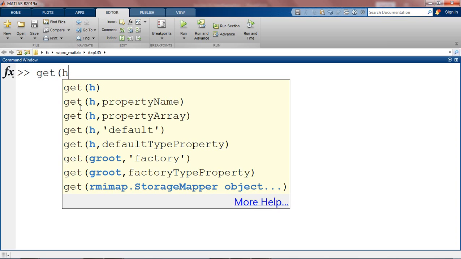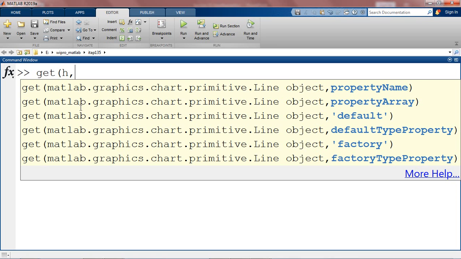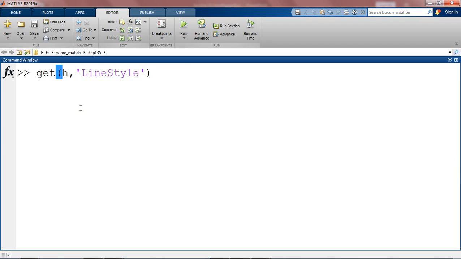So get, the first argument is the handle, so h. The second argument is the property that you're trying to access through the handle. So h comma, let's say we are going to access the line style. I'll say LineStyle. This will give you the property of line style. You could say it is giving the property. What is it? It is double dash.